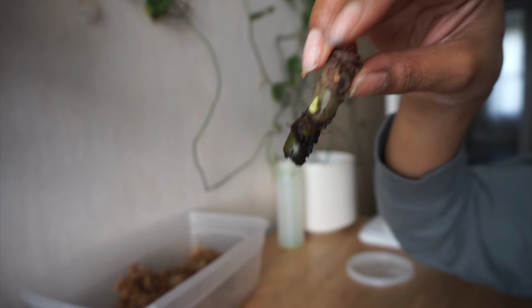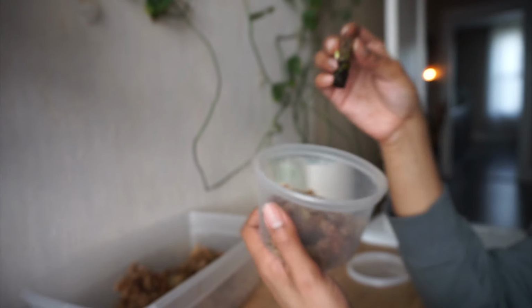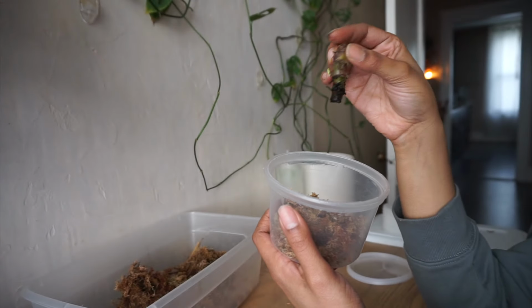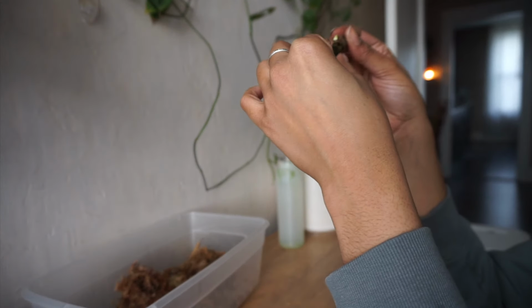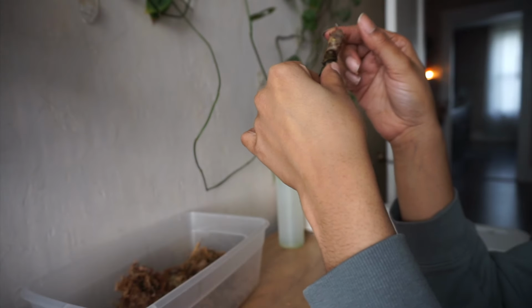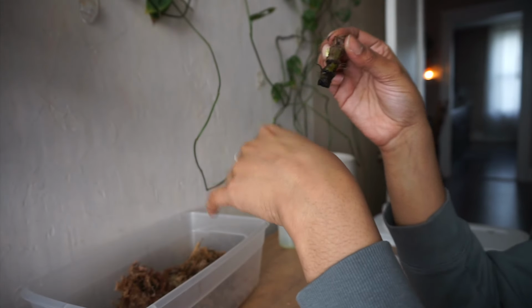Okay, he's putting out a new growth but no roots. I'm like, how is he gonna root? I don't know. Should I put him back in swivel? It's not rooted at all, which is so weird to me.